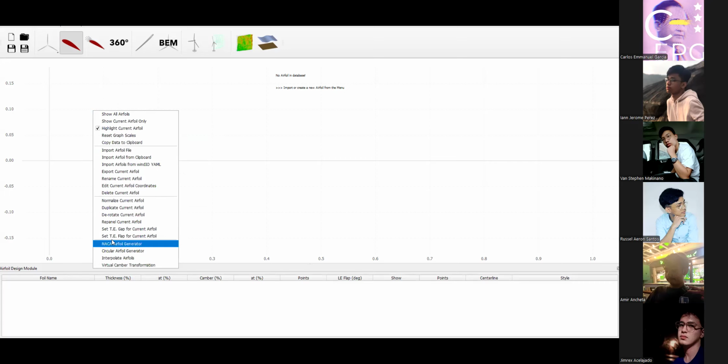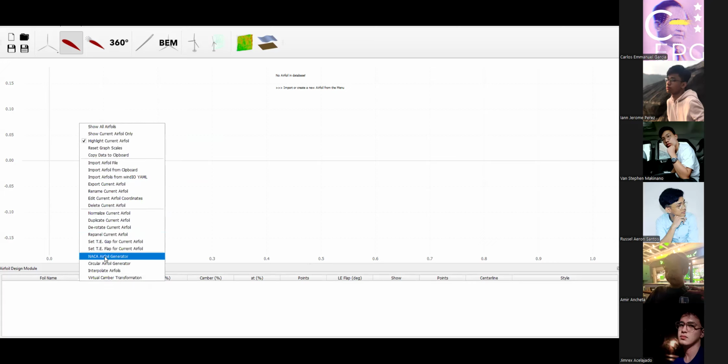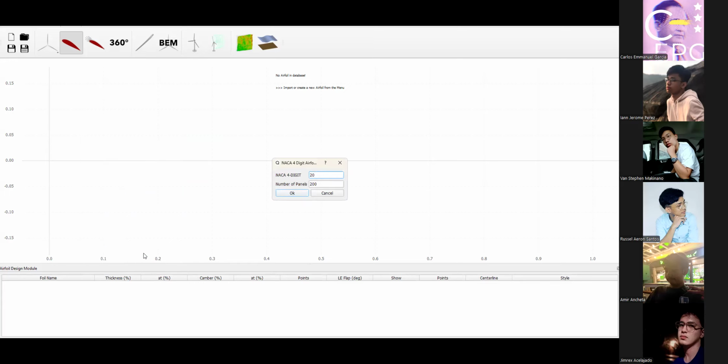If you right-click on the airfoil generator module, makikita mo, may option sa babang section, nakalagay NACA airfoil generator. This was not there before. If you click that, you will see may dialog box ka.